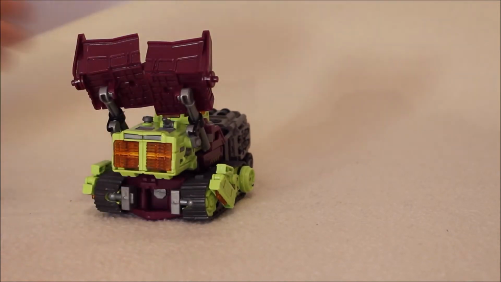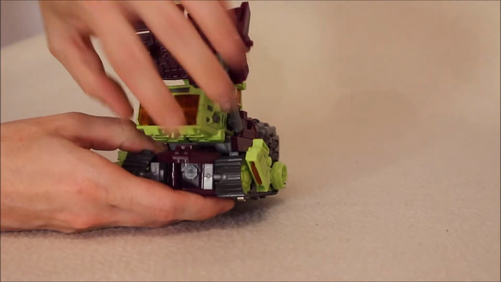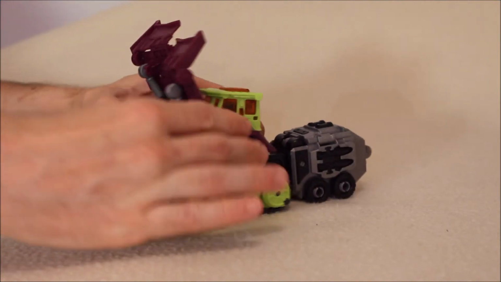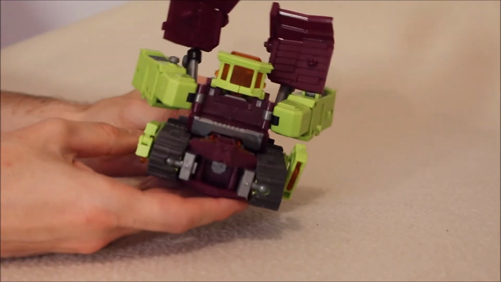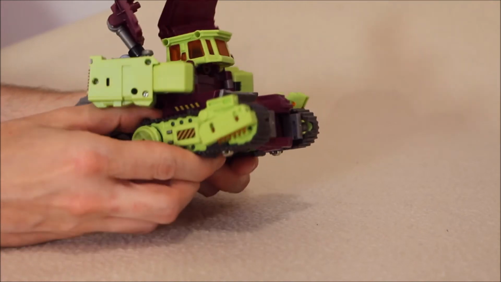Then we split this piece and bring it up. And then, though the instructions say to just kind of open the arms, that's not exactly what you do. You have to lift the arms up. There's a couple of little tabs down here that go into holes in this purple piece. So you lift the arms up, and then you can swing them around. Sort of ingenious, really.